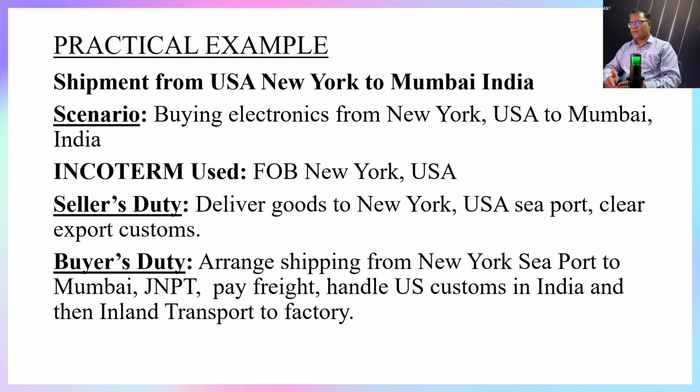The seller's duty is to deliver the goods to the New York, USA seaport and clear them for export customs also. It is the seller's duty to clear the consignment from the export angle. What is the buyer's duty here? Arrange shipment from New York seaport to Mumbai port, JNPT. He pays the freight, handles the customs in India, and then arranges inland transport of the goods to his factory. So these are the duties of buyers and sellers, and which Incoterms you should use. So it is a practical example. You can see it here.